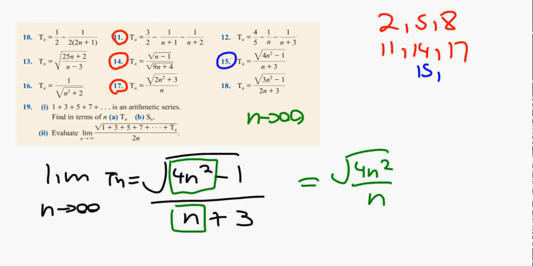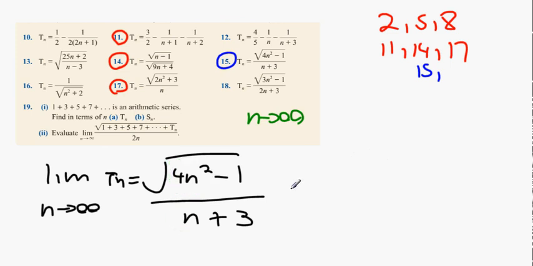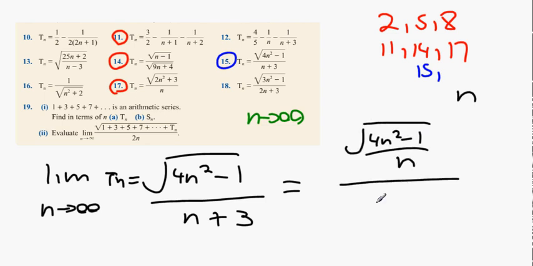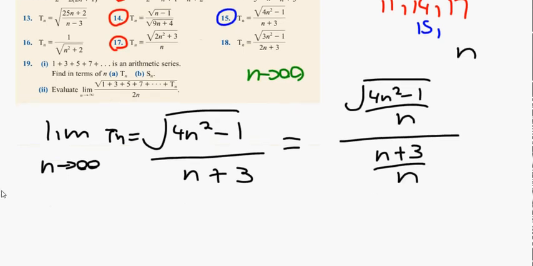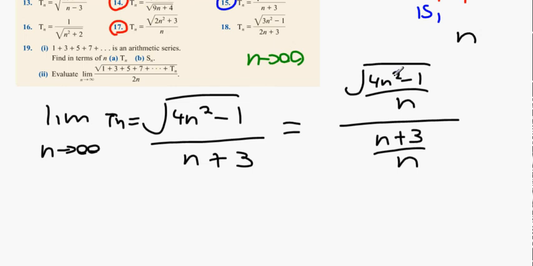Now we're going to use the same technique we did before, but this time we've got to look at how we're going to do this. If it's basically the square root of 4n squared, it's basically 2n. This means the highest power is n. So I'm going to divide the top and bottom by n. So we're going to have the square root of 4n squared minus 1 all over n, then n plus 3 all over n. Now, in this one here, because this is a square root sign, n equals the square root of n squared. So I can do the square root of n squared here.